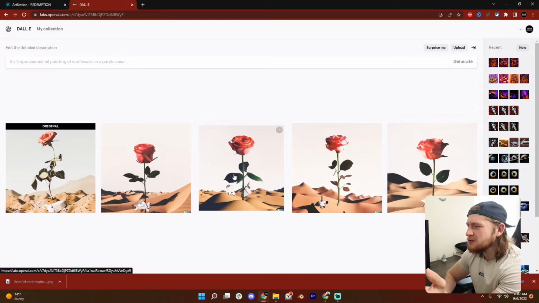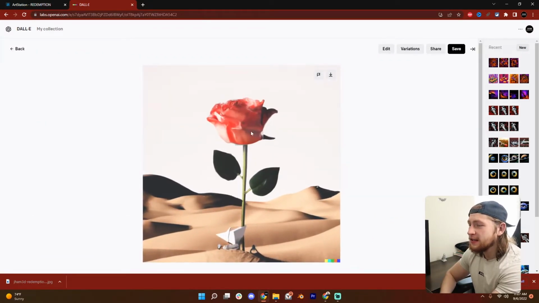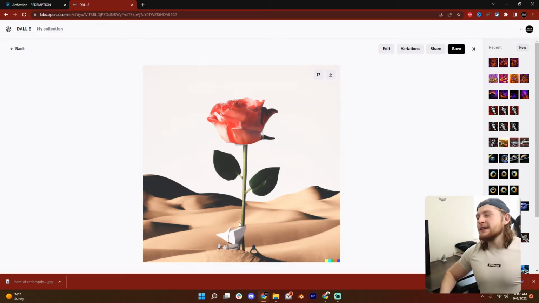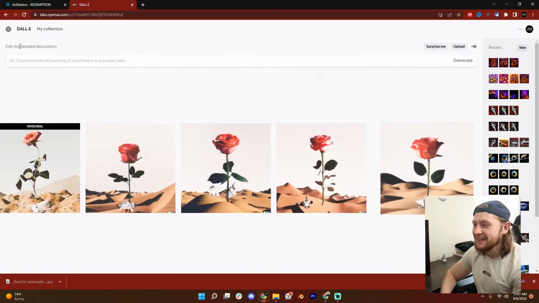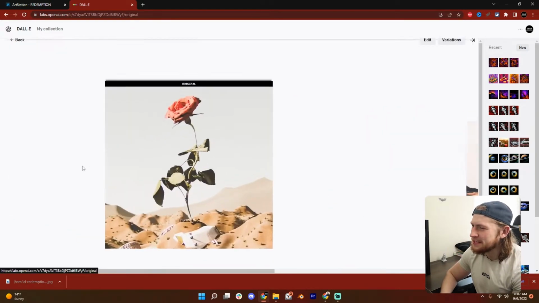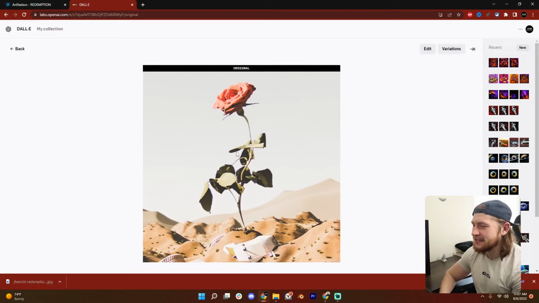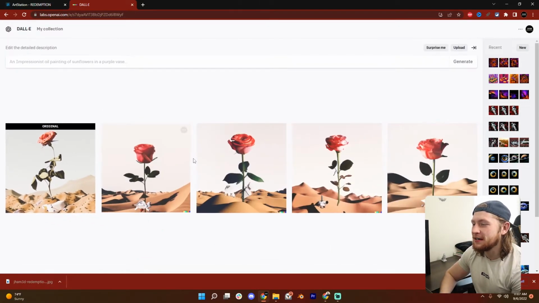But also the rose looks pretty awful in my opinion. This rose looks decent, I would say. However, everything else about this image is like, what is this? I think this feature of DALLE probably needs some work. Maybe this image is too specific, but I thought this would be pretty simple, to be honest.